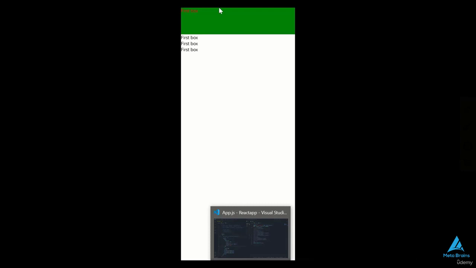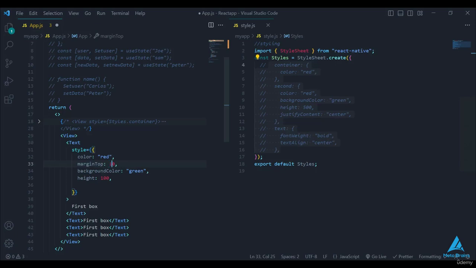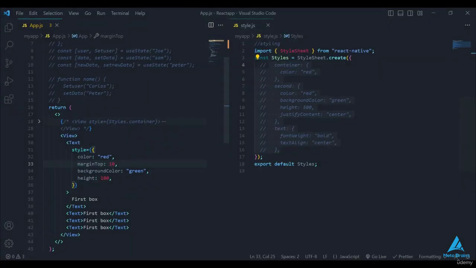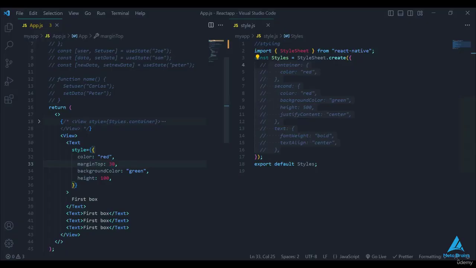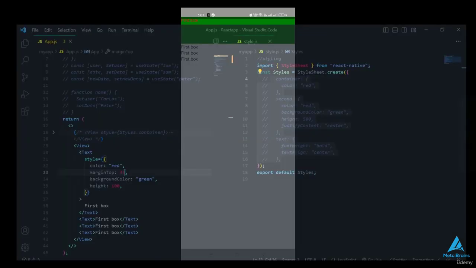For this, select style, give top margin and give it a value of 10 units. Save the file now, and when you open the application, you'll notice that the first box is positioned slightly below the navigation. The first box won't leave space above for a navigation bar if you select a margin top of 30 units and save the template. Now, if you select the top 40 pixel margin, there will be enough space for the navigation bar.